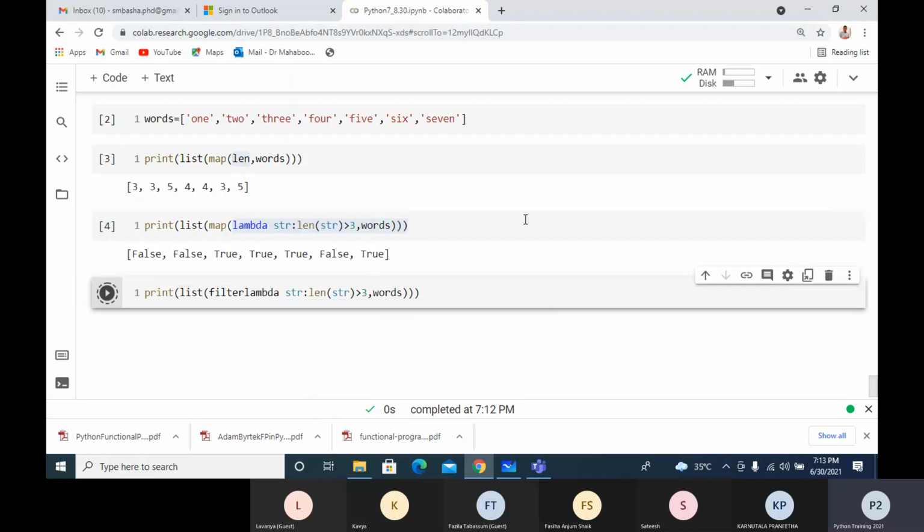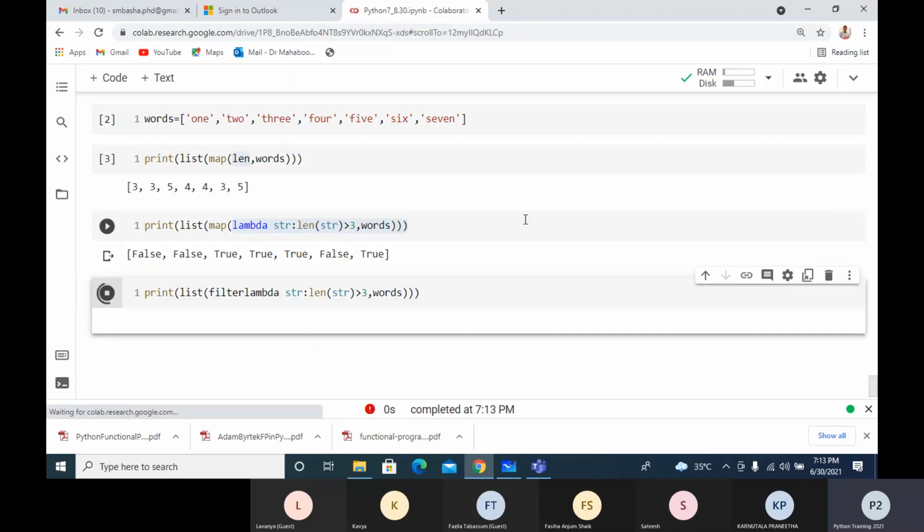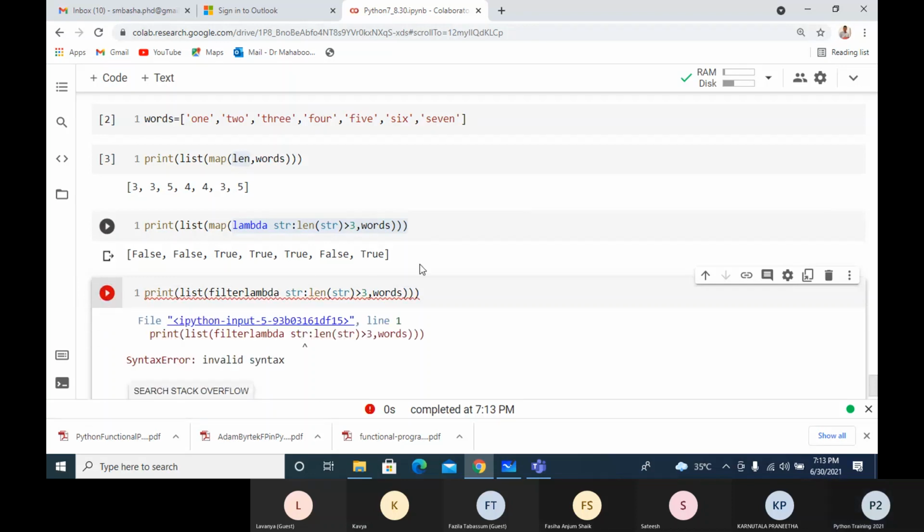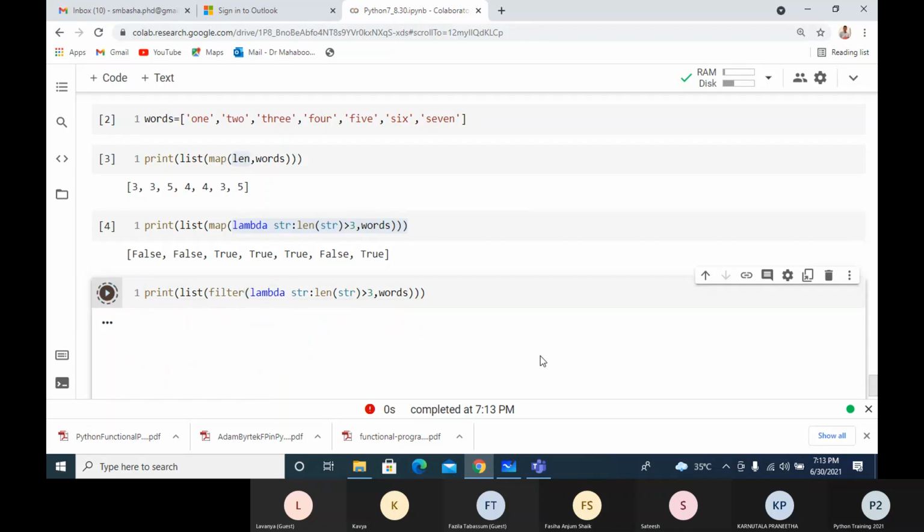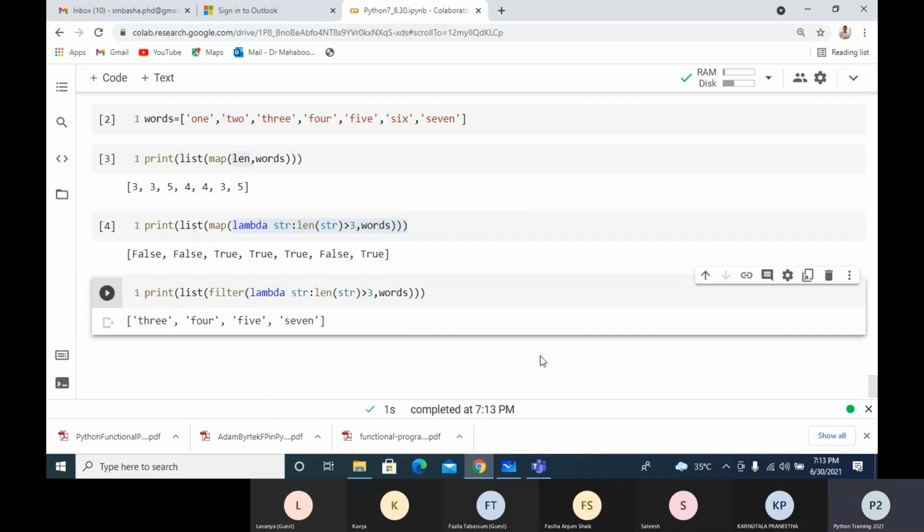So it gives 3, 4, 5, 7. Here I have to give a bracket. So this is the difference.